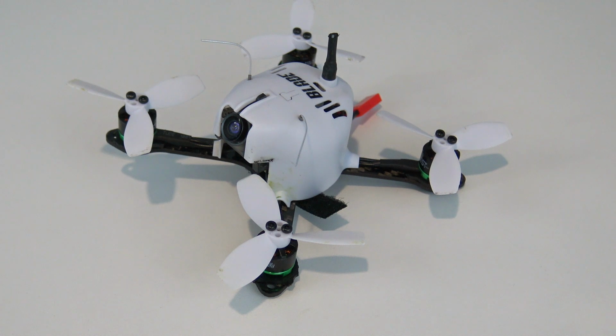It's got a nice range for it. So this one is in North America. It has a 150 milliwatt transmitter. Unlike Europe, you'll get the 25 milliwatt.